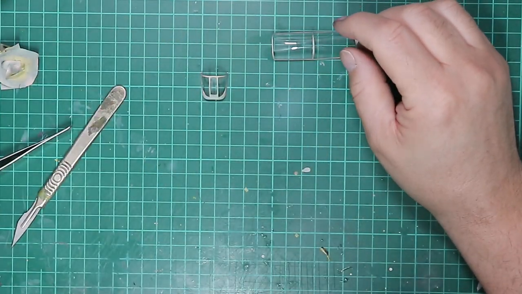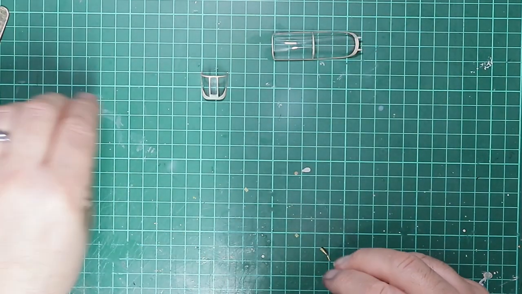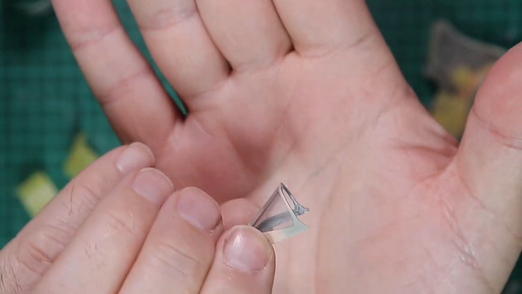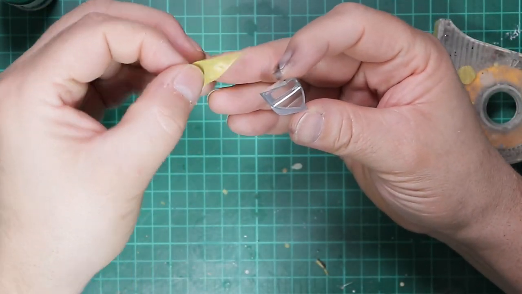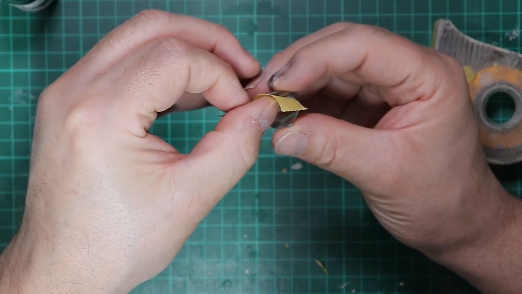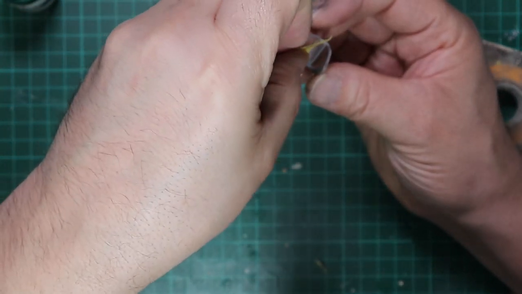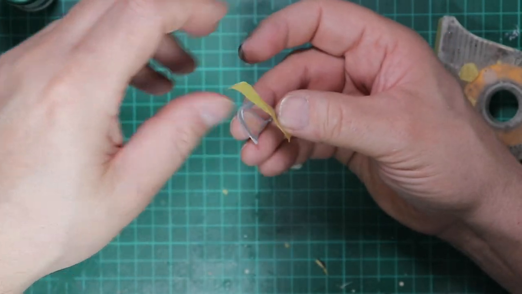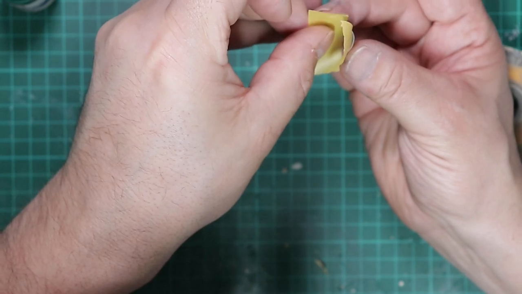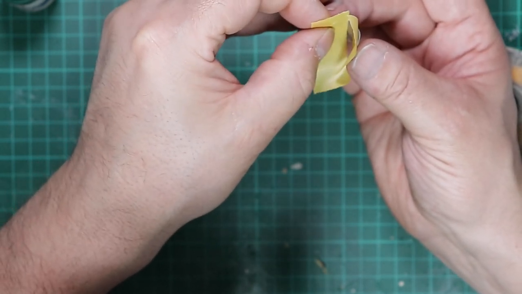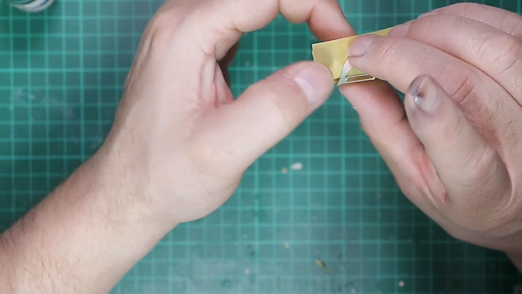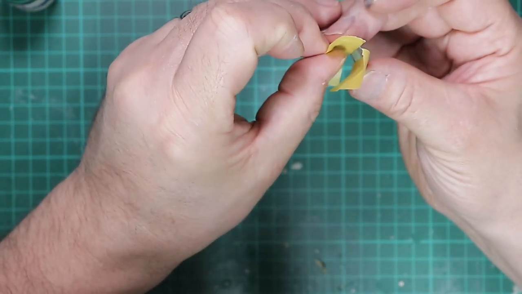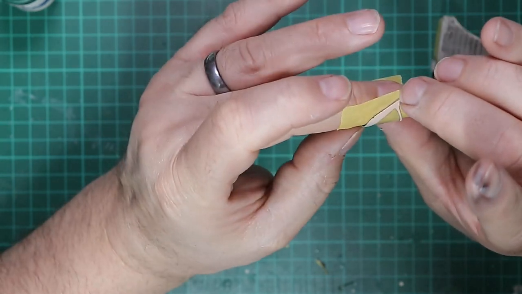So all that's left to do with the front windscreen is to tint the armored plated center section. So with the masking removed from the front windscreen, you can see the interior color showing through on the inside. And all that's left to do now is to mask the armor center section. So we're just going to pop some Tamiya tape in along the framework, using the framework as a guide on the inside. Making sure we've got everywhere, make sure it's masked, and then we're not going to get any of the paint onto any of the other clear panes.